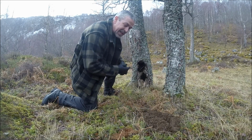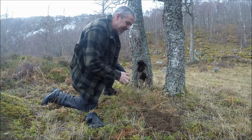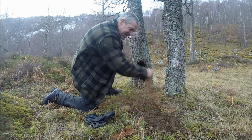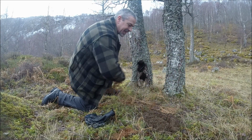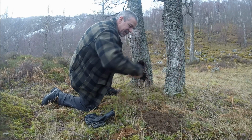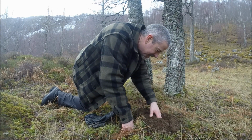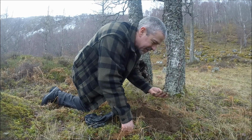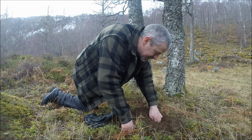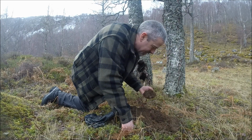And here's a molehill. Plenty of moles around this area. Little mammals that live under the ground. They burrow under the ground and they eat roots of vegetation. You can see one came up here. And the soil is not frozen, so it must have come up recently enough. Yep, lots of moles.